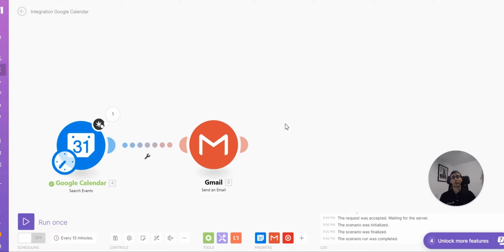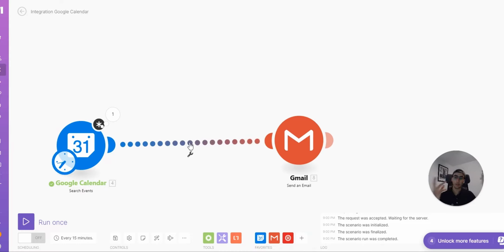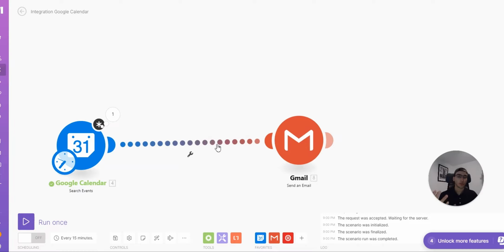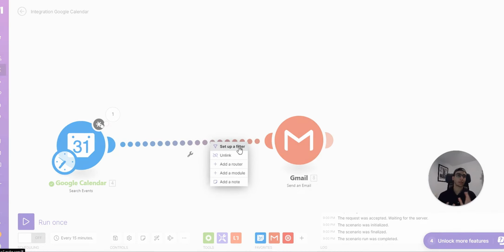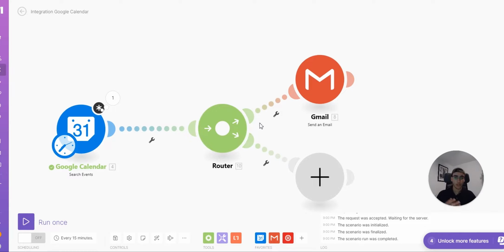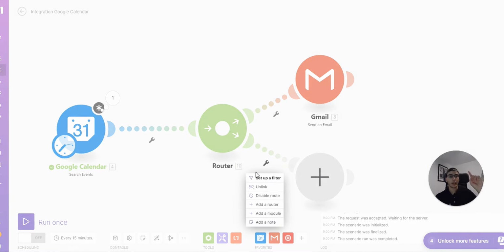Now this is a very basic one that only covers 1 day, but what you could do is there's a thing called a router in Make, and that allows you to separate or filter based on a specific variable. So let's say you wanted one that was for whenever an appointment reaches 5 days out. Then you would just create a router, and you can set up filters so that this is triggered if the appointment is 5 days away.